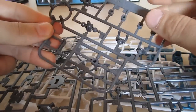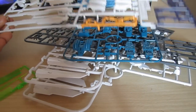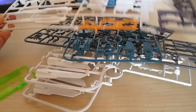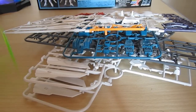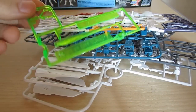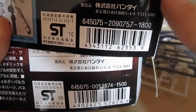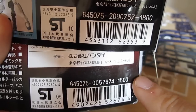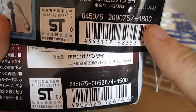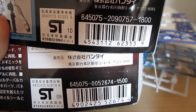And the ABS plates. So even before I begin building, I'm impressed already with this, just based on the fact that this already has 1, 2, 3, 4, 5, and gray. So we've got 6 different colors of parts here, not to mention the clear green parts for the chest. Basically, these are approaching master grade levels anyway, very similar to the HGAW Gundam. All those positive things being said though, remember that this new HG After War is 1800 yen and the old high grade 1/100th is only 1500 yen. So for the extra money we're spending, I do expect that they provide this kind of quality in the color selection, etc. in the plates.